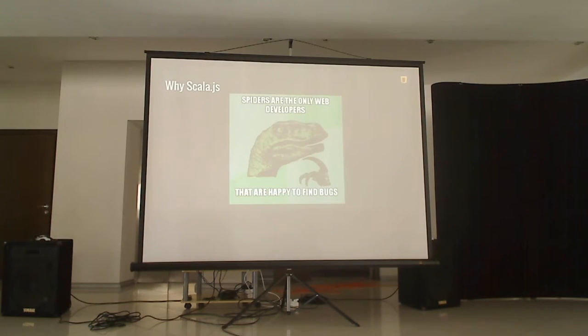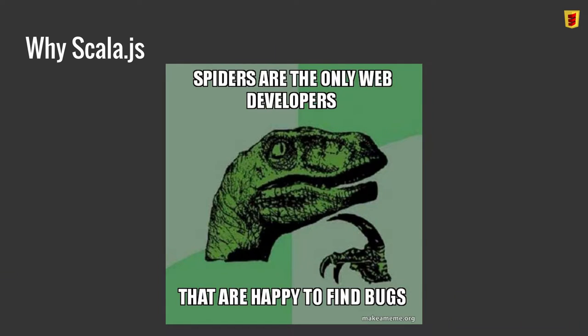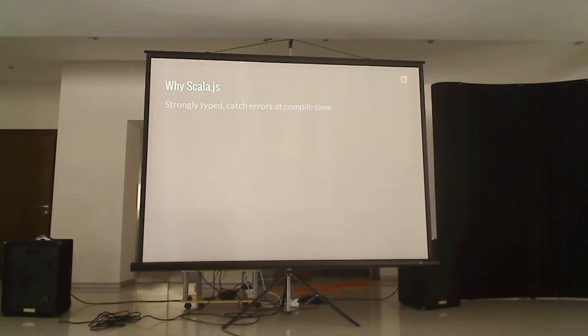So why would you want to use Scala.js instead of normal JavaScript? Well, we all know it's strongly typed to catch errors at compile time. I don't need to tell you all this because you already know it. But in the JavaScript world, you do a lot of runtime checks because you cannot do compile time checks. You don't know the types, there is no compiler, so you can't do anything there. So you need to either do a lot of testing in your code base just to catch errors that you wouldn't catch at compile time in other environments, or at runtime you have to verify, is this still valid, is this a string, is this that and that, which you don't need to do with Scala.